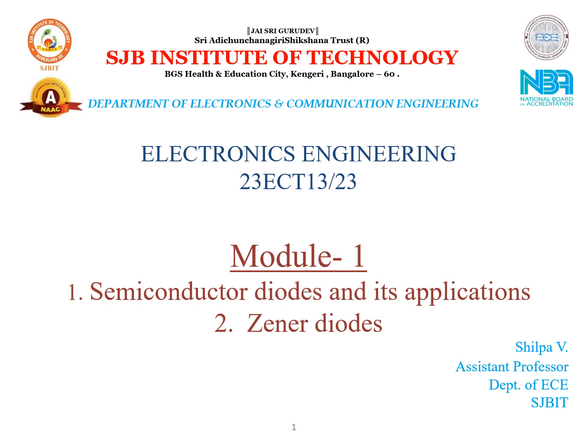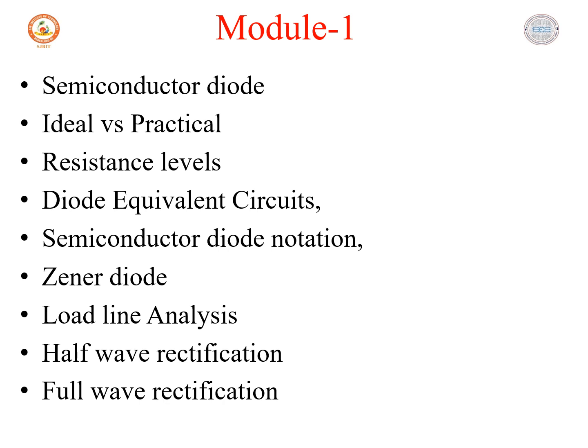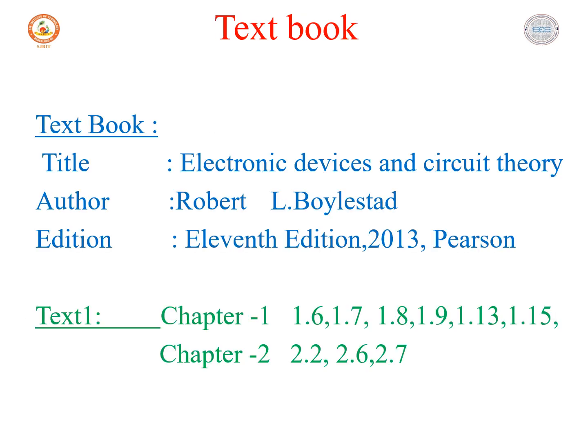So in this video we shall discuss Zener diodes. In the previous videos we have seen the semiconductor diode introduction: what is a forward bias diode, what is a reverse bias diode, what is an unbiased diode, and the diode equivalent circuits. That is the equivalent circuit for an ideal diode, for a practical diode, and the piecewise linear equivalent model of a diode. Also I have explained the DC load line.